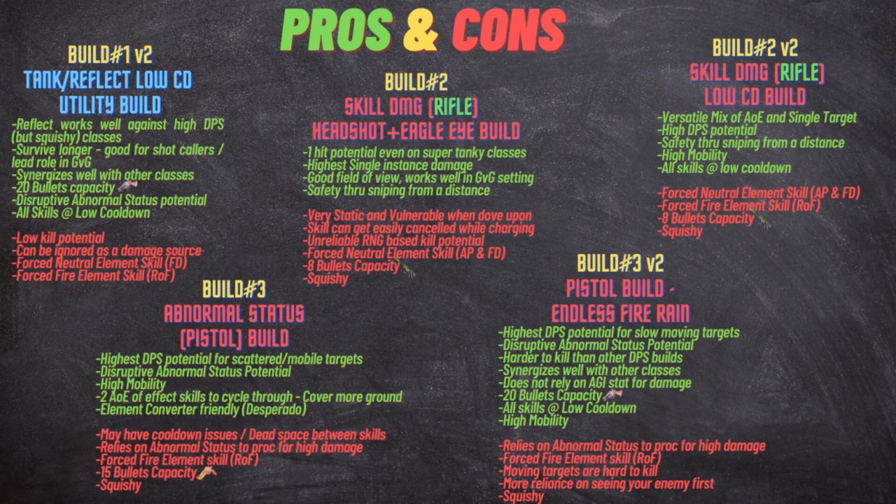Now for the cons, you may have some cooldown issues with the build. Sometimes you'll find yourself doing nothing in between skills. Also, you rely on your abnormal status to proc. This means if your enemy has high resistances or immunities, your damage will suffer. And then lastly, you also have a smaller bullet count with Golden Law Enforcer compared to equipping Inferno Pistol.